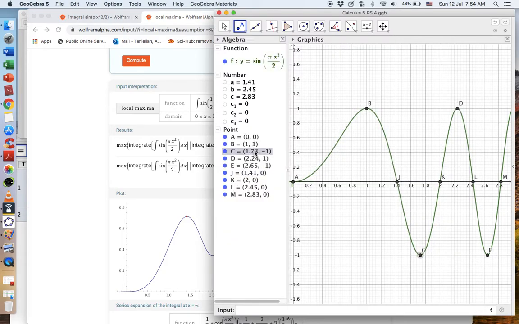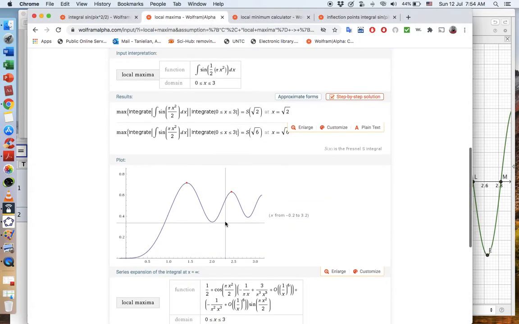So if we want to estimate root 2, what I've done here, we can just say square root of 2, and we get 1.41, and that is in fact this root here. And then we've got root 6, which is obviously not 2, but is in fact 2.45, the next one. Square root of 6, 2.45 here. And so we can see when the slope of the derivative is decreasing, those roots correspond to the peaks on the actual function.